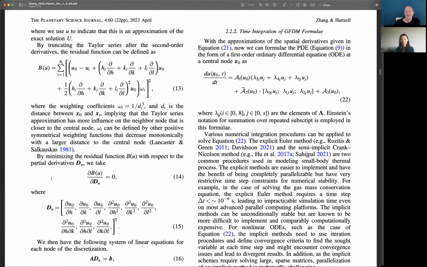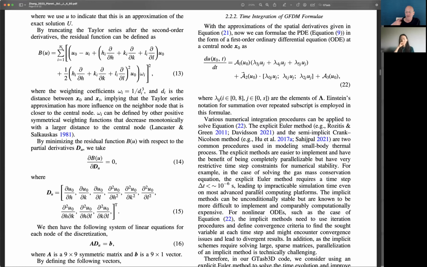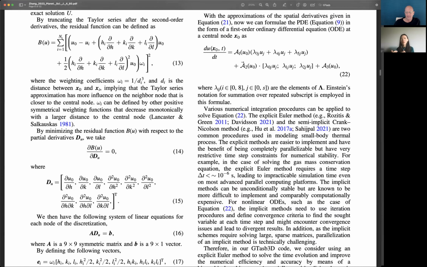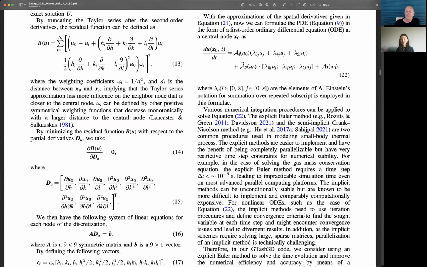And time integration. Now we have used the GFDM to solve the spatial partial derivatives, and we also need to solve the evolution of the temperature in terms of time. Most methods use the explicit Euler method, the semi-implicit Crank-Nicolson method, and some use implicit methods.